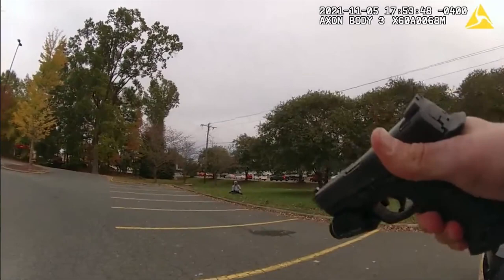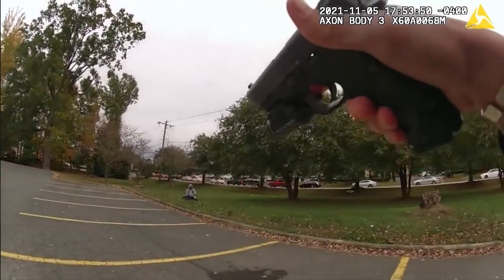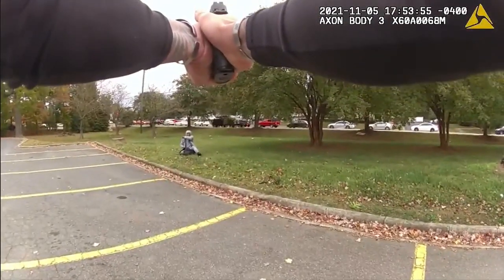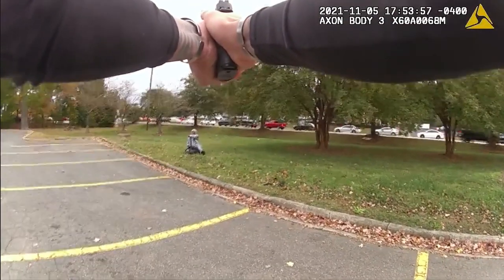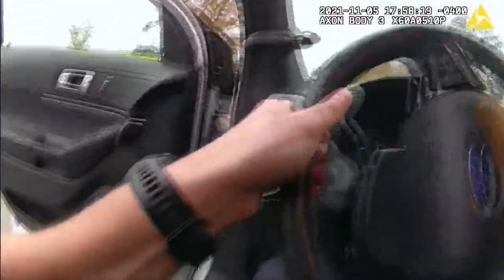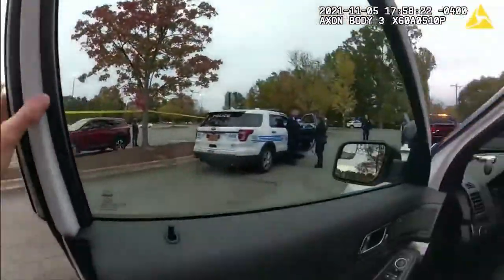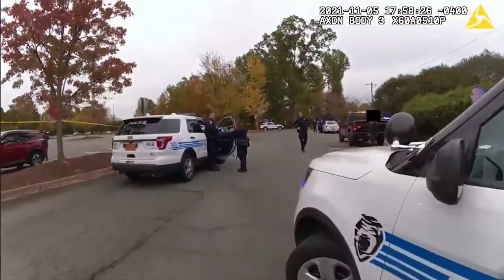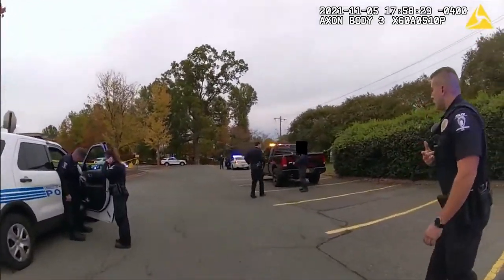This video released by the Charlotte Mecklenburg Police Department earlier this month shows body camera footage from a police-involved shooting last November. Along with the perspective of the shooting officer, 43 additional clips from other responding officers give a broader view of the incident. This allows us to capture everything. In a camera that only has self-activation, it is human-dependent — so in a stressful situation, there's always the chance that activation might get forgotten.